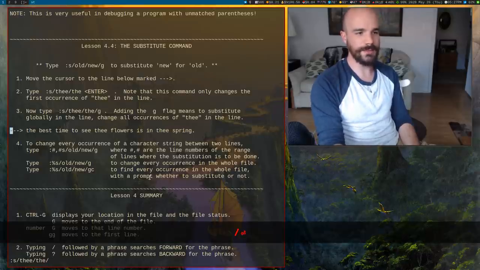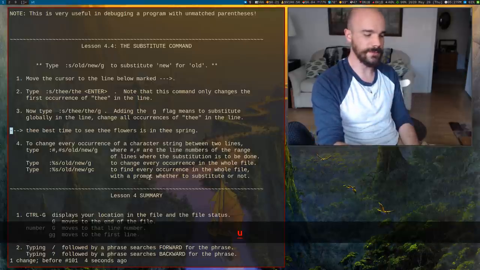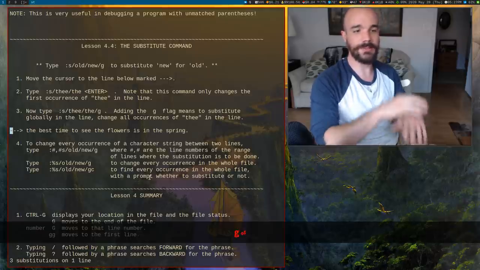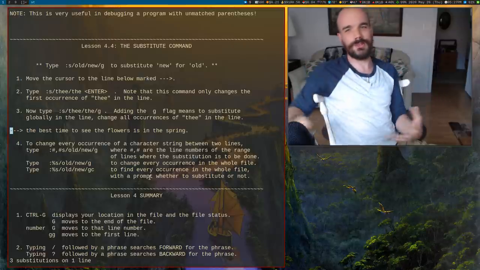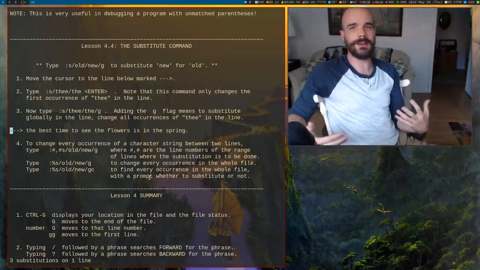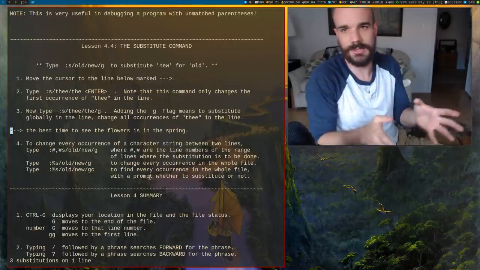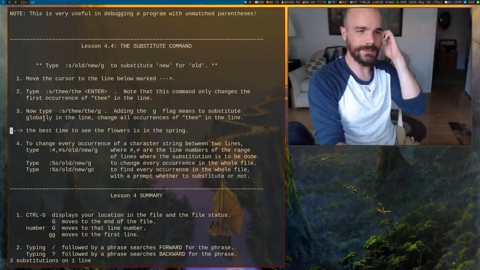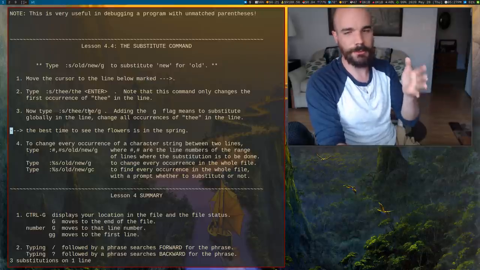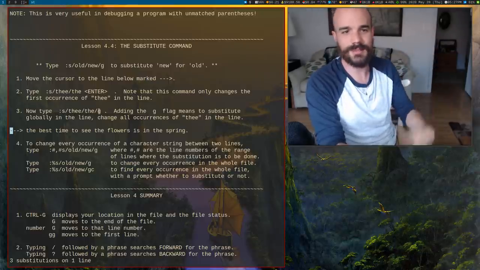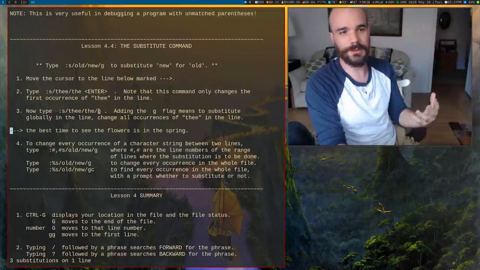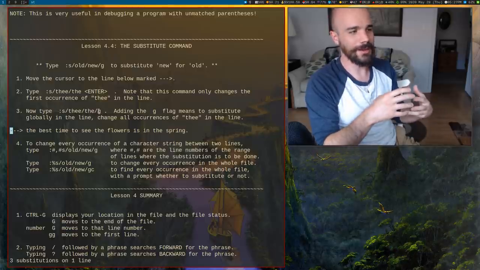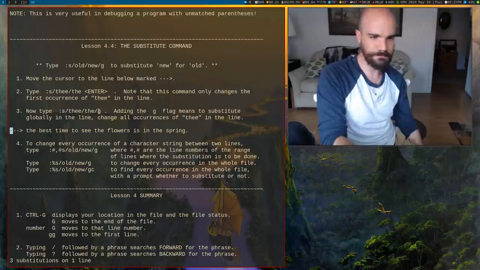Now, if you just ran it like this, it will only modify one of the instances. The important thing you've got to do is press G at the very end, and that replaces all the instances. This might seem a little obscure, but if you watch the channel, if you use sed, if you use a lot of command line options, this is exactly the same syntax as sed. It's really just the substitute command, the thing you replace, the thing you replace it with, and then some options. G is the most common one. If you don't run G, it will only replace one match on the line you're looking at. If you do run G, it will replace all of them.